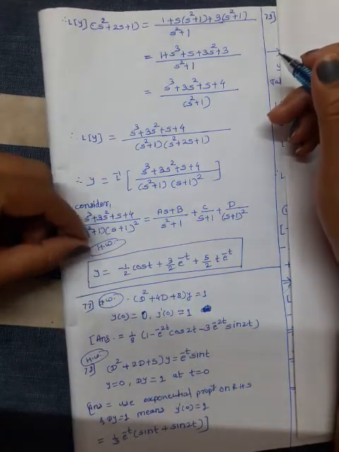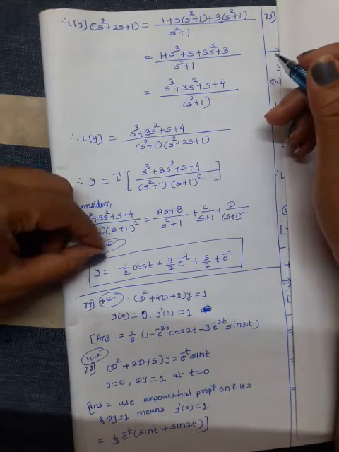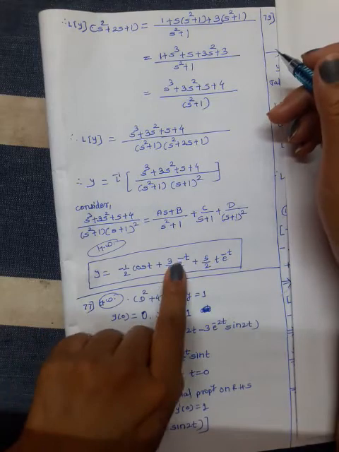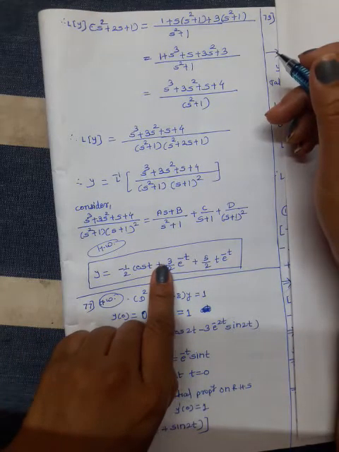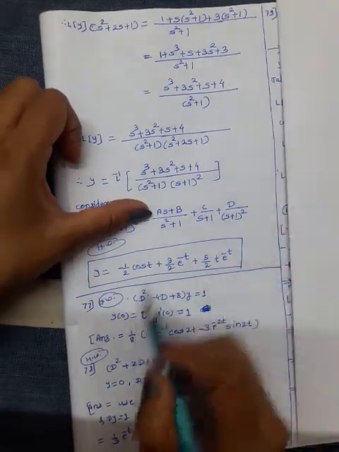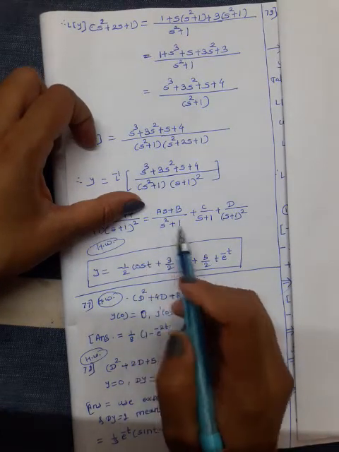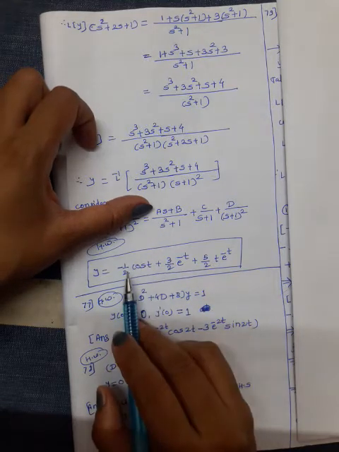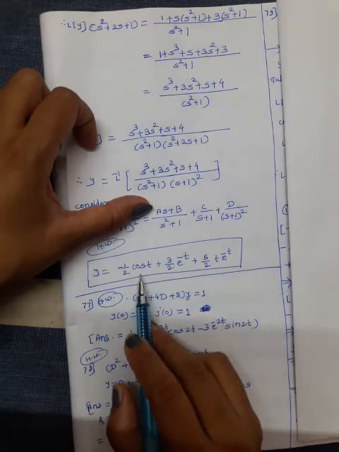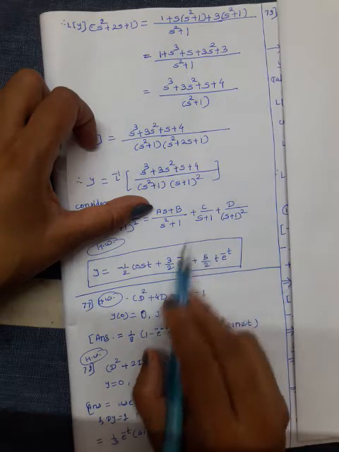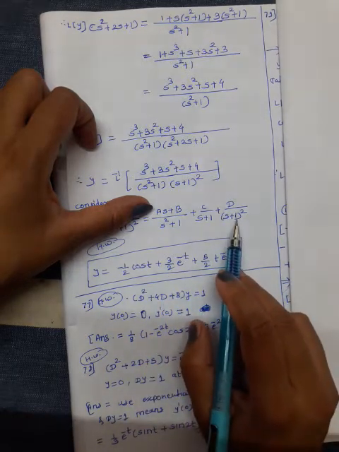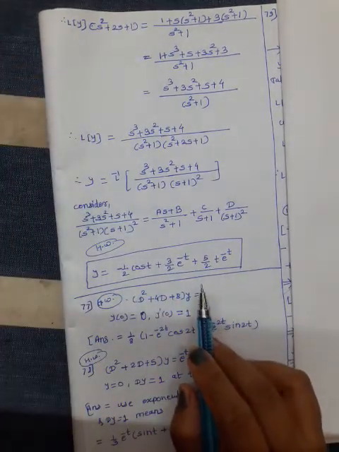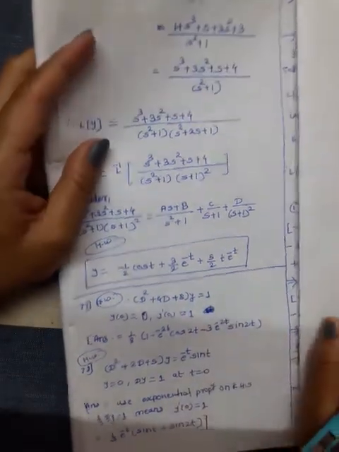Solve this, this will be your homework, and take an inverse of this. We get this answer. From this answer you can predict what will be the values of a, b, c, d. That is, this is a cos, that's why obviously a must be minus half, b must be 0, this is minus t, c must be 3 by 2, and d must be 5 by 2. Okay, this is our homework. This is the answer for our question.